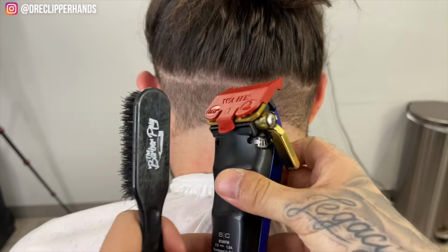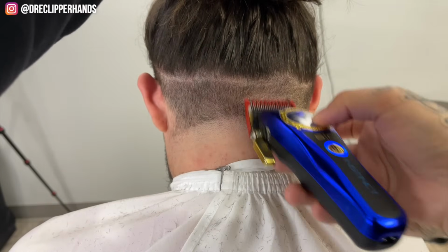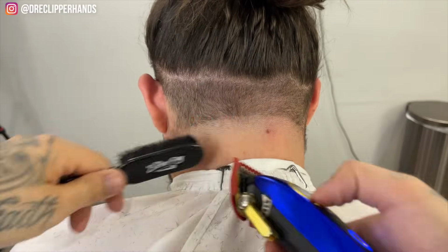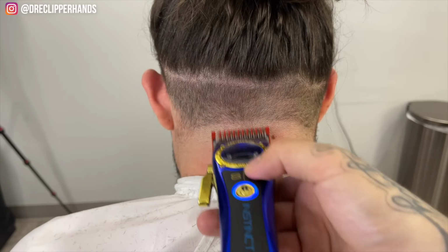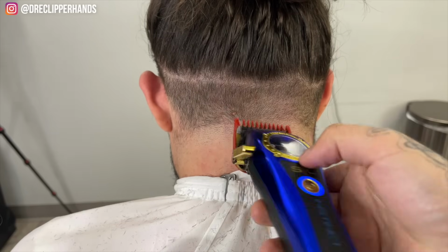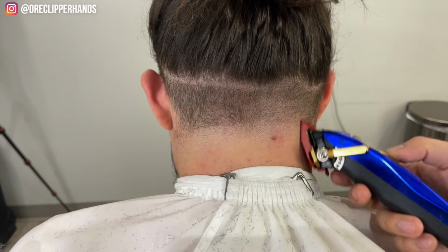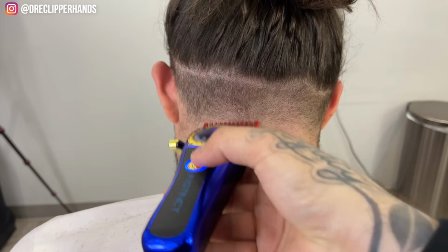So as you can see, we got that line out. Now we're gonna grab our 1 guard with that lever open, and like I said, this 1 guard with the lever open should pretty much blend into that 1.5. There might be some slight shade differences, but we'll use the corner of the blade to blend that in. So now we went ahead and closed that 1 guard, and we're just blending down here, staying right below that open that we just did.